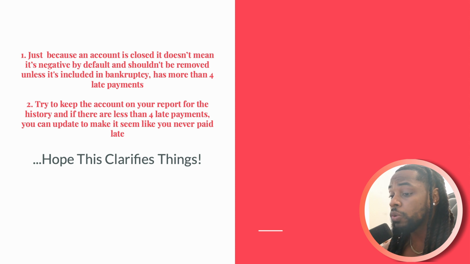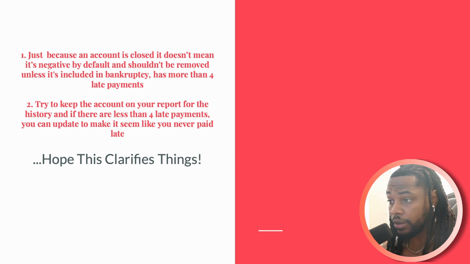So, two, you want to try to keep the account on your report for the history. Again, if it's less than like 4 late payments, that's not that bad. You can easily fix that. You can update it, and it'll literally be 100% paid overnight and boost your score. So, I hope that this clarifies things.